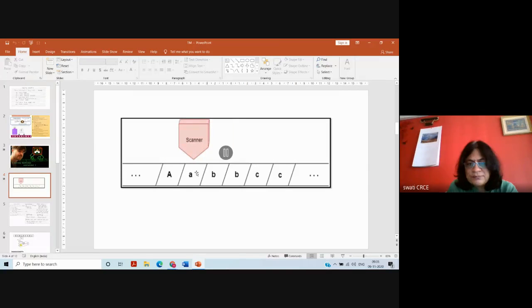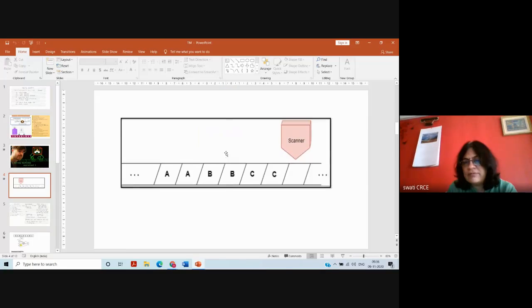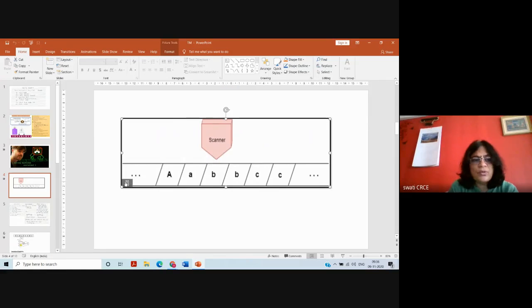Now this small a is changed to capital A, this is changed to capital B, and this to capital C. Now it is trying to find an a, and it is not getting one. It is trying to find a b, and it is not getting one. Then if it gets a blank here, as was shown, it will stop by going to the final state. So after one iteration here, it has stopped. This is the way it works. We are going to solve this problem now.